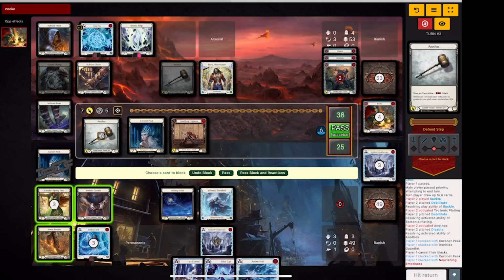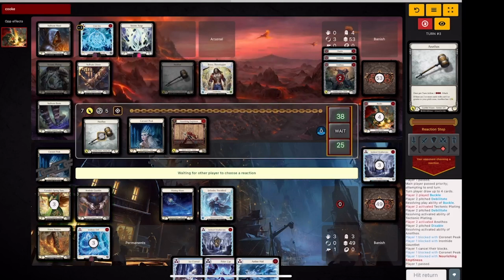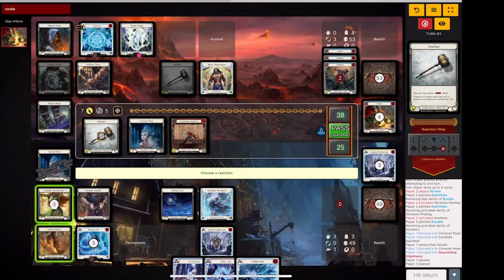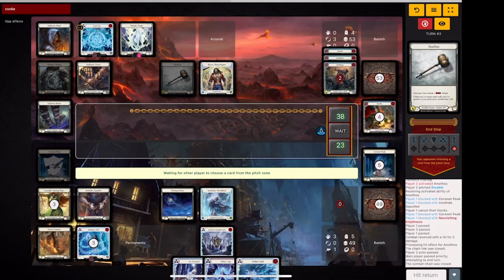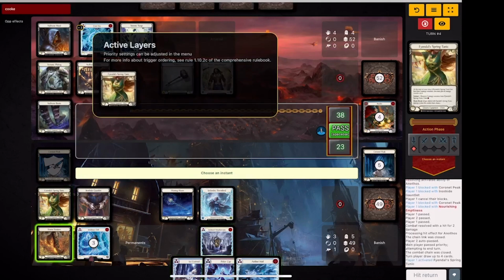Because I intend on absolutely taking this game by the balls and not giving him many opportunities to present me with a whole lot of damage. So I just want to preserve my life a little bit here, and I throw Coronet Peak in front of it. And here I make a really big misplay.